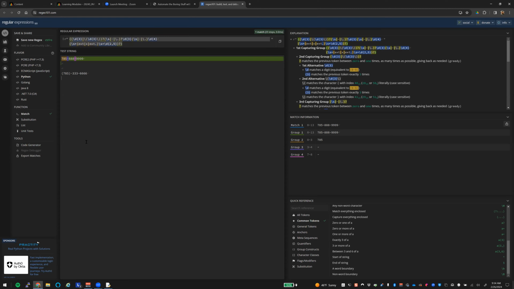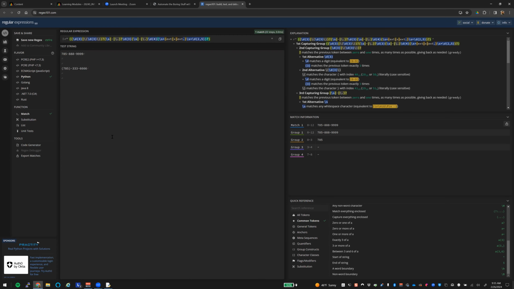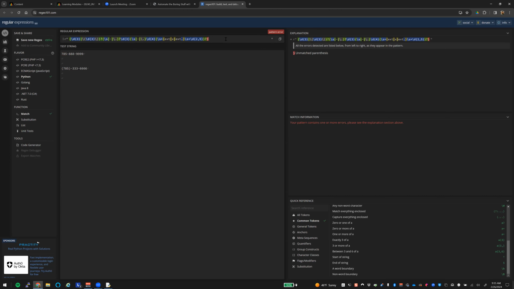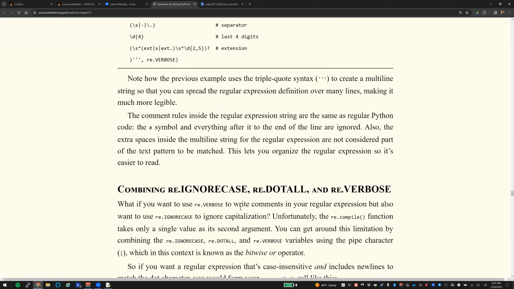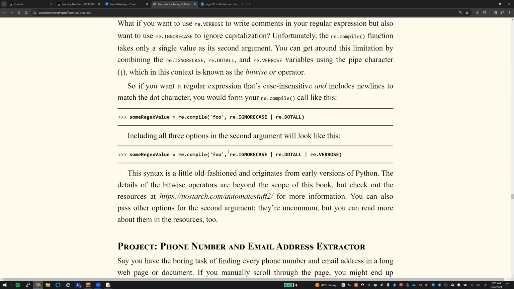Let's take it out. That one should have matched. It did not match. Oh, there we go. It would find in between there depending on what we had set up in there. So it's finding all these individual groups as well as finding the whole thing. I think this whole thing is in a group that I didn't mean for it to be in. There we go. Okay. You can build it out, play with it, and set them all up.